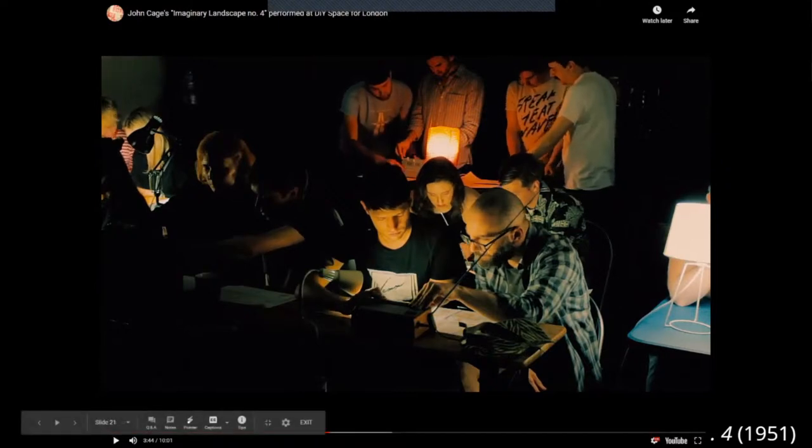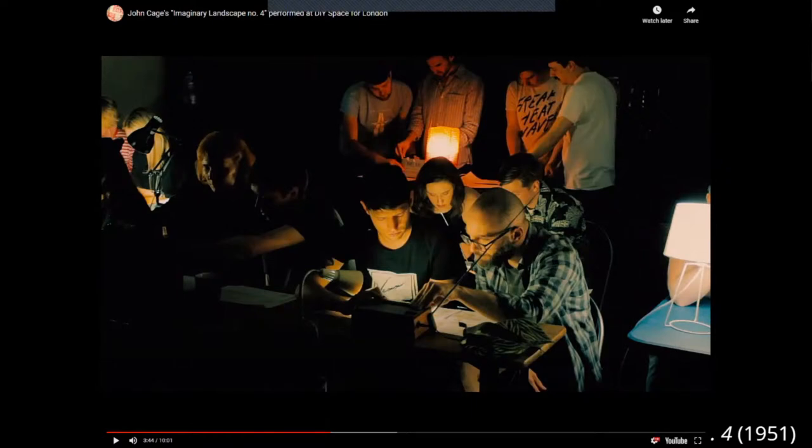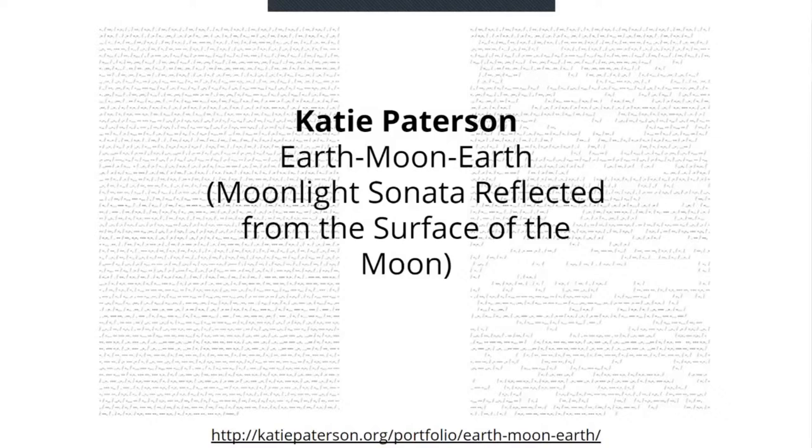You can see they're all reading off of a score, so it's scored. You're playing the radio as an instrument, and there's a whole ensemble of radios. So it's an interesting piece to think about, using radio in an artwork and bringing in indeterminacy to the act of tuning into the radio, understanding that you can turn the knob in the same way that you might turn the dial of a synthesizer, or change the pitch of a guitar. The radio as a tuning mechanism can become an instrument in its own right.